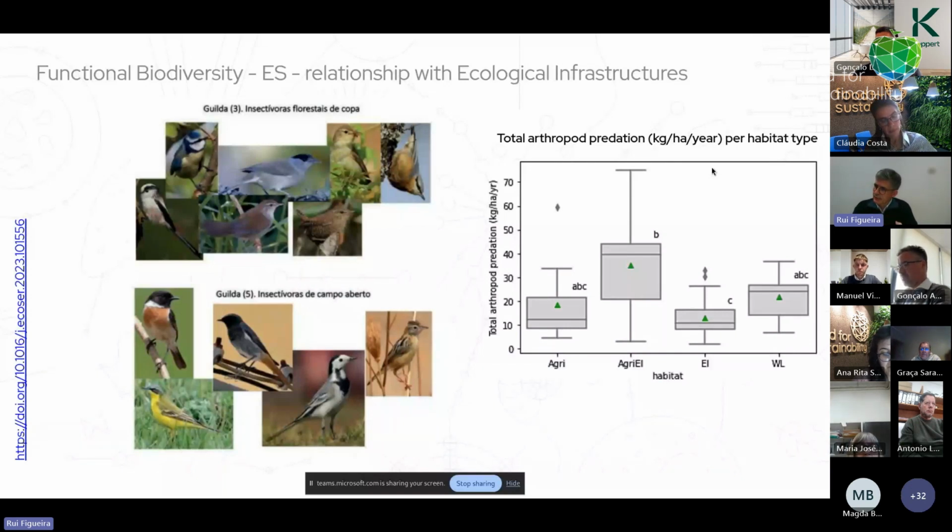So this highlights how understanding these communities and how they relate with the environment is important to see what support farmers can have in their own decisions. Showing this, we can say that, look, if a farmer decides to reserve part of their land to have tree areas, edge areas, so green infrastructures, probably they will have more ecosystem services in control of pests. So this is the kind of information that is important to have.